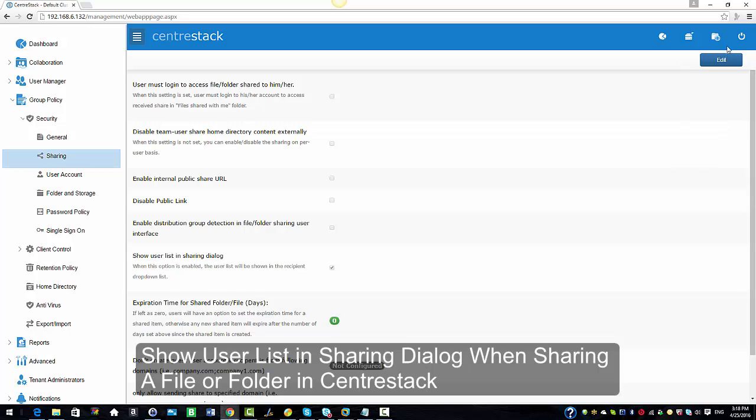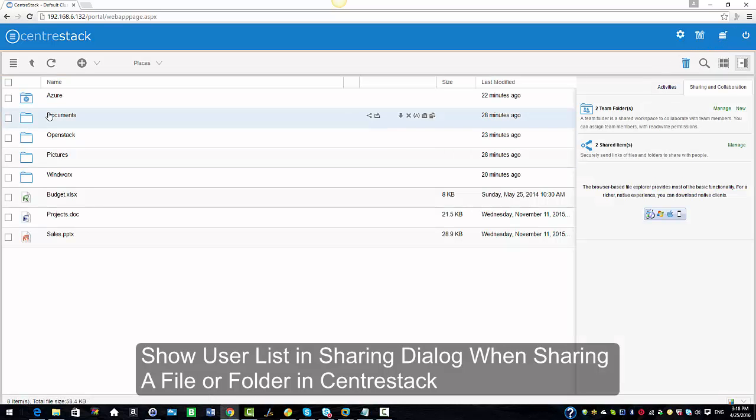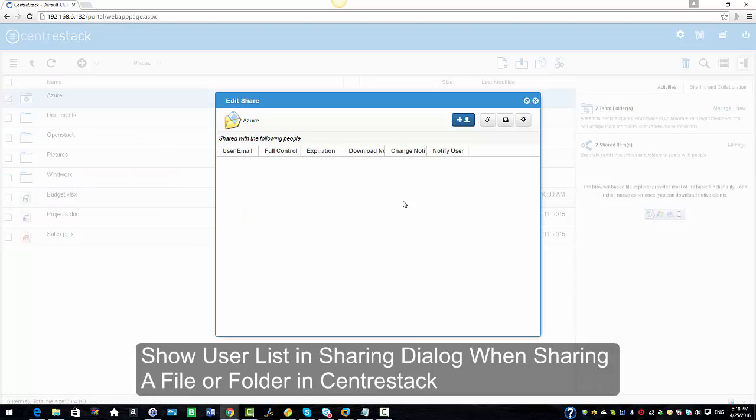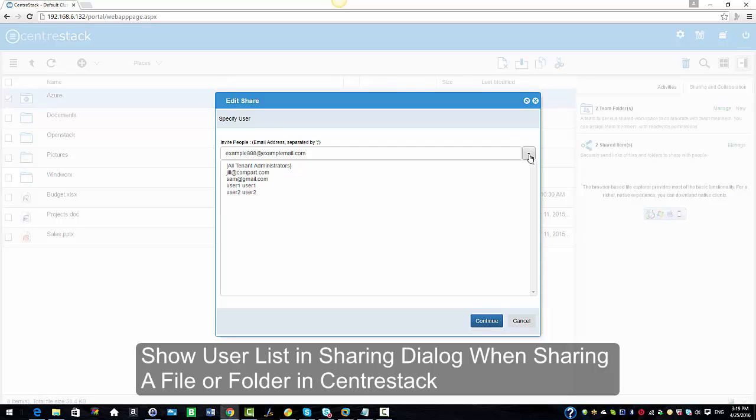I'm going to go ahead and click on my files. I'm going to share my Azure folder again just to show you. I'm going to right click, select share, click on invite user, and now when I click on the down arrow here, I should see user 1 and user 2.